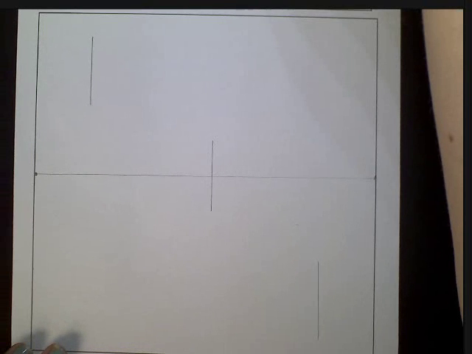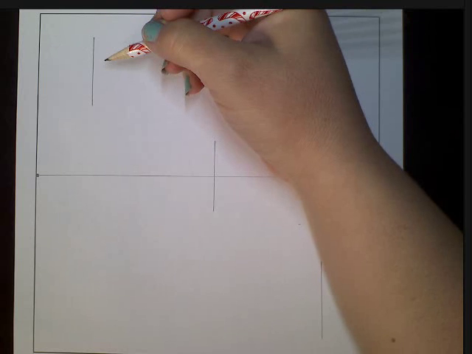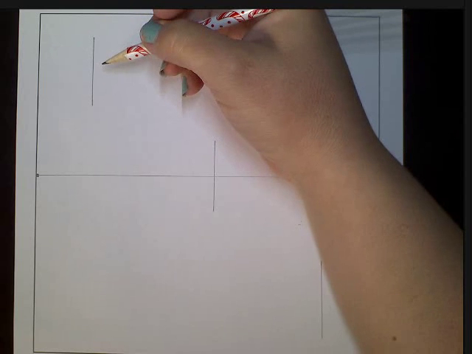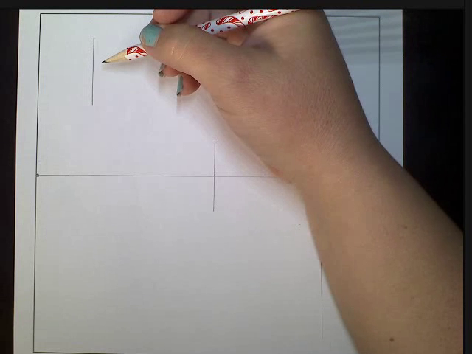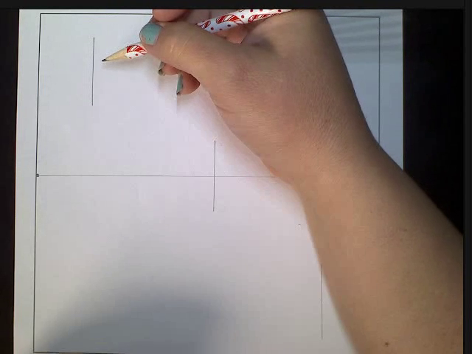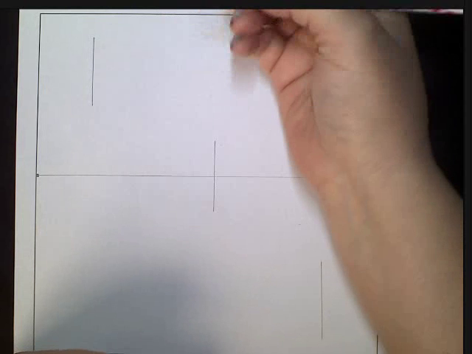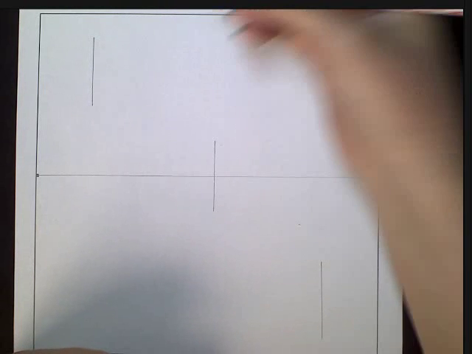So if you take a look, this is exactly what you should see right now. You should see those, let's say, 1, 2, 3, 4 lines and 2 points, okay? So at this point, you're going to connect. Now, again, I highly suggest you keep these lines very faint. You can always draw over them later, but you do not want to make them too hard on the paper. You're not going to be able to erase. There's a lot of lines coming on here. You're going to have some problems, okay?